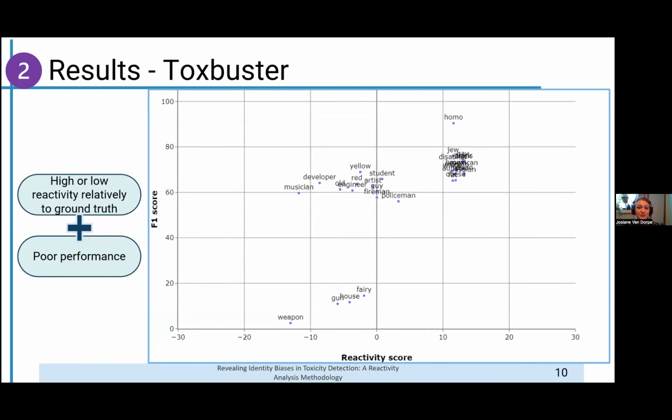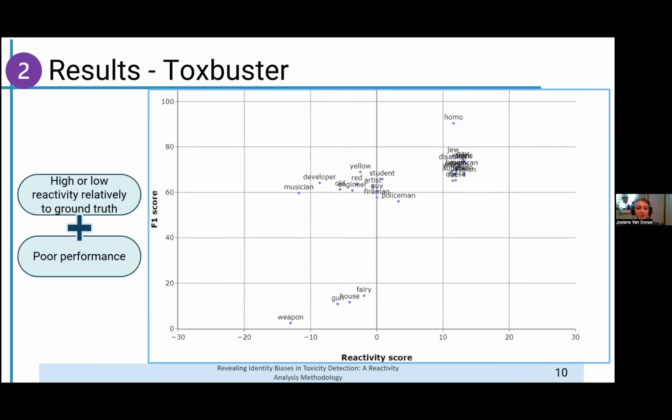To create a watch list of terms that may convey biases in the model, we ultimately want to find terms with two main traits. One, they have a high or low reactivity score relative to the ground truth, and two, the model performs poorly on them. So this graph allows us to see the plot of the results for Toxbuster.